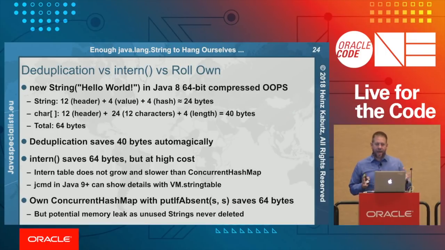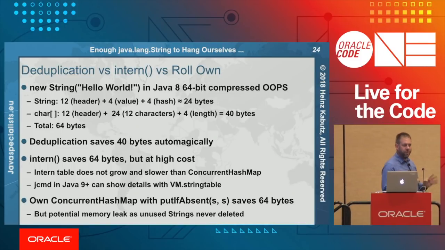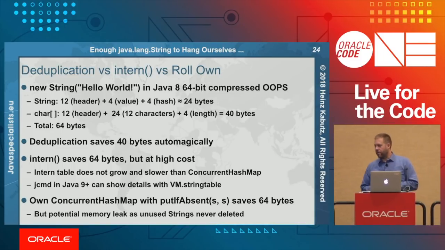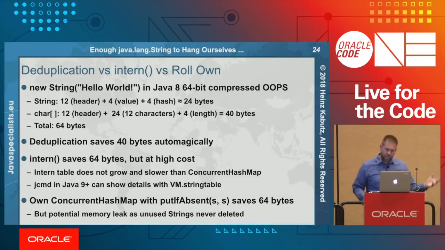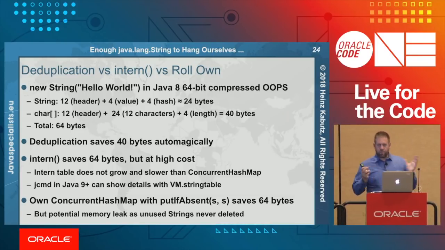Now, deduplication can save you some memory, but there's also a cost involved in doing the deduplicating, right? Because of course you have to find the strings which are the same and match them up somehow. So it's not completely free, and it only helps you when your string is bigger than, I think, 4.